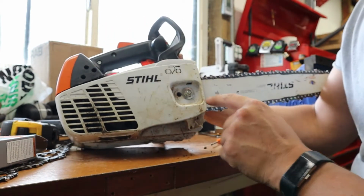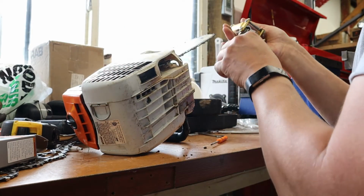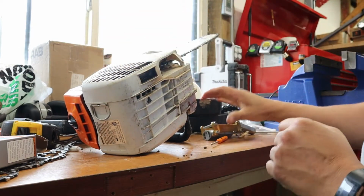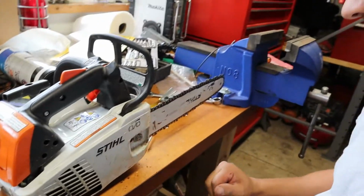So that's the one thing I don't like about these little chainsaws. They only have the one nut on it. But bigger saw. Alright, now that we got that on, that was simple as can be. I'm going to put the old chain back in that box so I remember the specs on it, because I never do. And we're going to go from there.